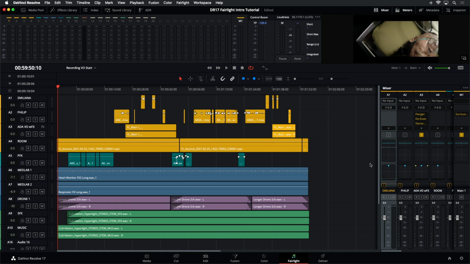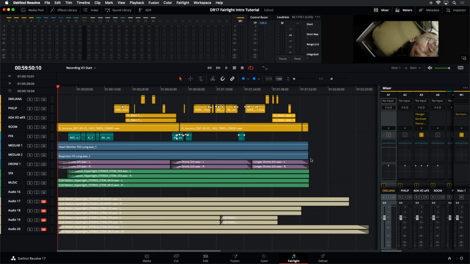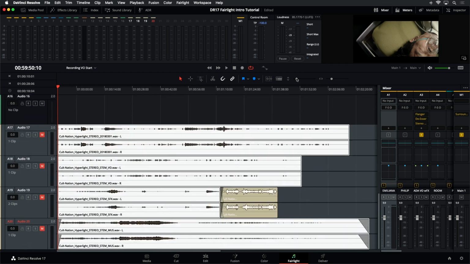And what we're going to look at is just quickly see all of the different tracks that are available in this timeline. Now I'm going to condense the tracks so you can see there's actually a little bit more than what we need. Down at the bottom you'll see these beige tracks. And what those beige tracks are, these are some reference tracks from the actual soundtrack. So I'm just going to extend those so you can see those a little bit bigger.